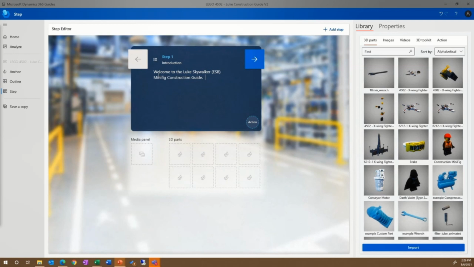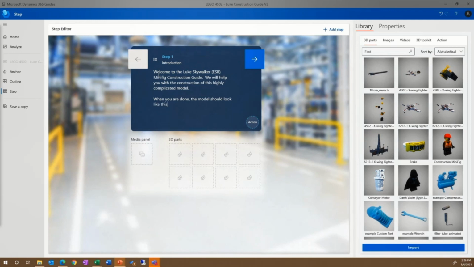Some of these 3D models are standard examples that come with guides. And also, if we look at the 3D toolkit, we'll have arrows and pointers and numbers that we can use. And then also we have other items, so we can upload images and videos that can be shown alongside of this.